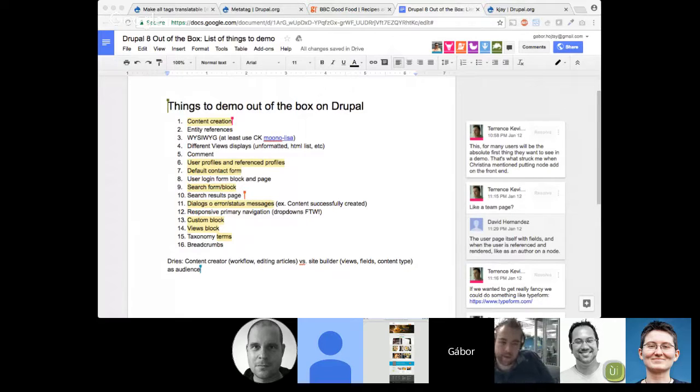So one of the ideas was to use the tour module to show how some of the things probably on the front page are built. So we could actually explain what the different features are made out of. And I can also imagine a differently themed block that has some actual instructional text, right?